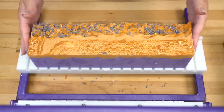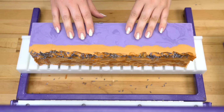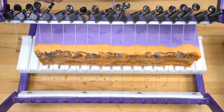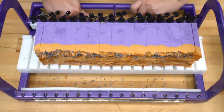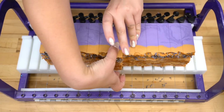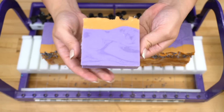Here is what this looks like now that it's all been split up, and I'm so pleased. This was definitely the right move to make the base of it a little lighter and just do kind of a ghosty swirl on the inside. It's honey, it's lavender. Everyone seems to like both of those options. Cut off some chonky boy end pieces for samples. And there may be some drag marks on these because occasionally one of the pretty little lavender buds gets stuck and then it gets dragged through, but that's not a big deal.